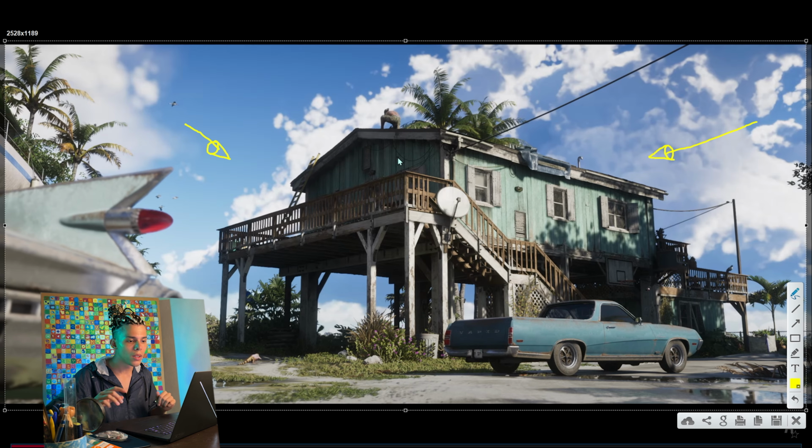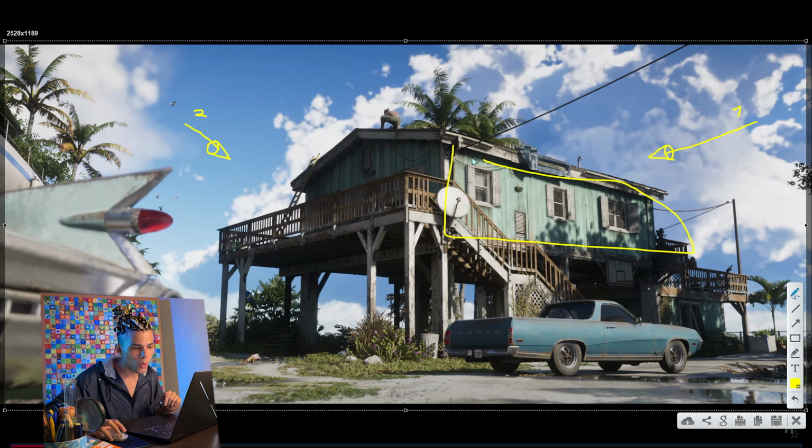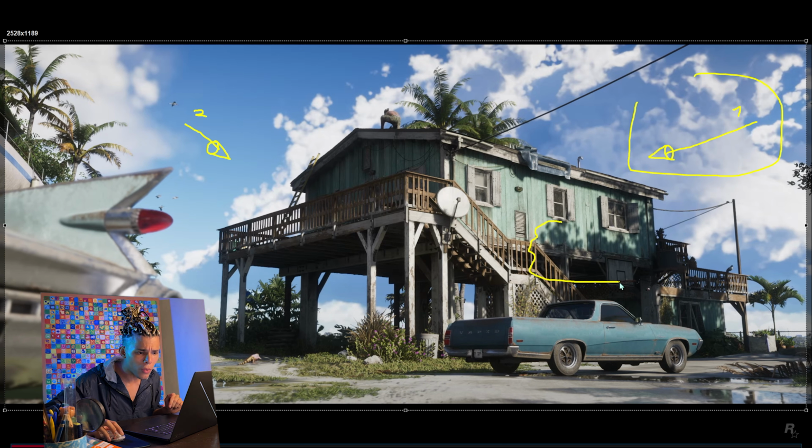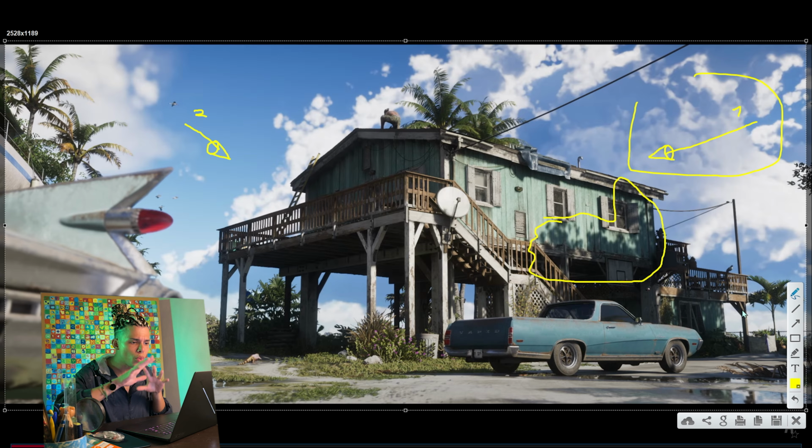Why did they do that? Because if they stayed with number 2 instead of number 1, this side of this building would be in complete shadow, which is honestly not aesthetic. Instead of that, they picked this lighting scenario and they got this beautiful tree shade, which is beautifully made.